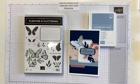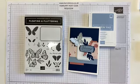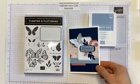It's warmer today, Janet, is it? Well, it was warm over here in the studio yesterday. I was starting to feel a bit unwell with the heating on over here. I had to turn it right off because the sun was coming in through the side velux and I was getting really warm over here, which is lovely because those of you that know me know that I do not like the cold. When my body gets cold, it gets into my bones and then it takes me a very long time to get back to normal.